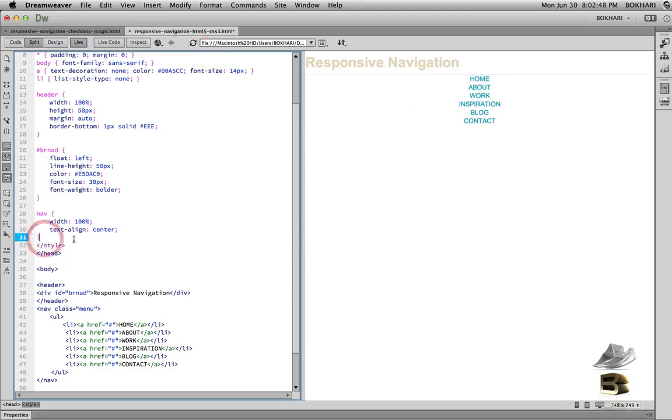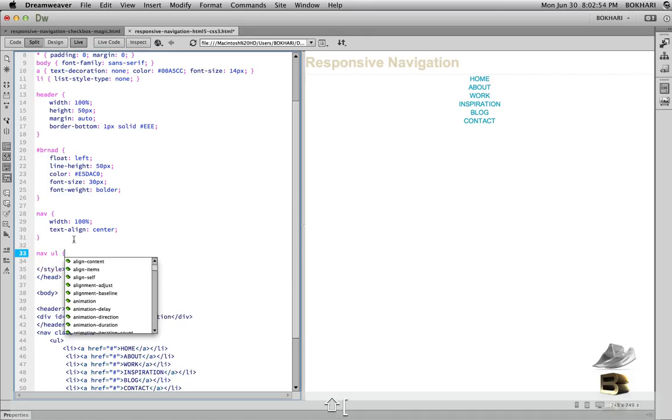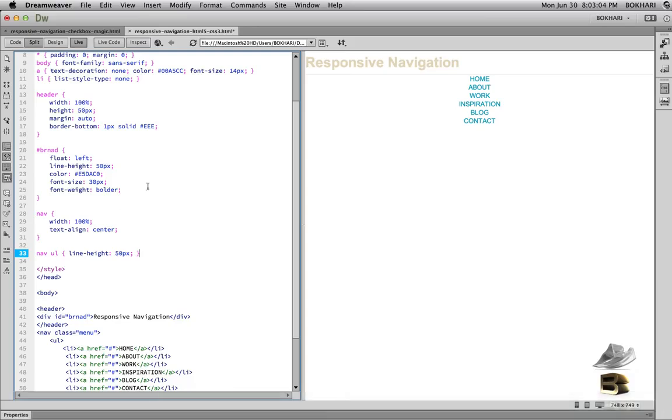And then nav ul, I also want to have a line height in the list of 50 pixels. I will need that.